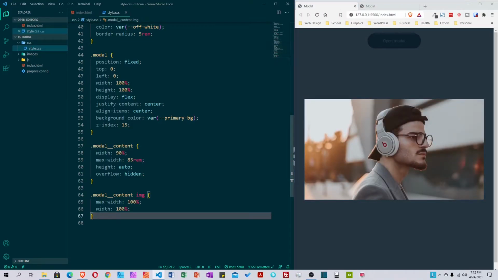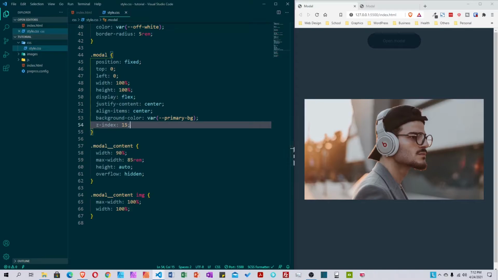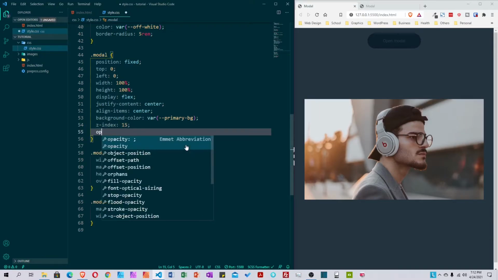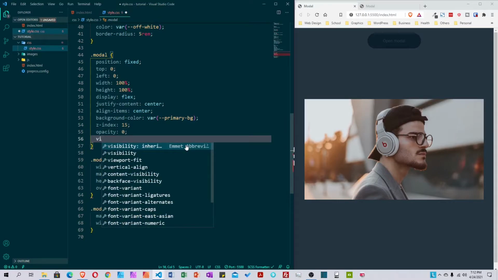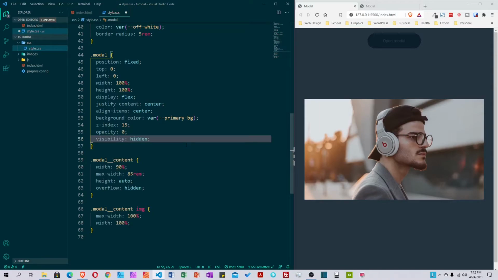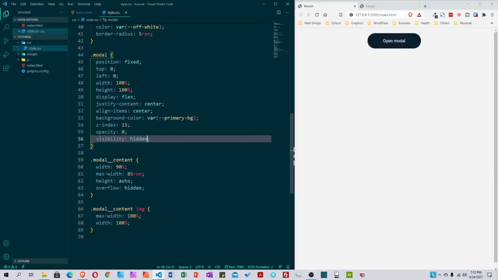So first thing, we're going to set the opacity of the modal, that's our overlay behind this, to be 0 at first. The visibility to be hidden. I will explain to you why we set visibility to be hidden. We will save this. As you can see, if I didn't set the visibility to be hidden, you can't click here because the overlay is still on top of here. So you can't click the button at all. You can't select anything. But once I set the visibility to be hidden, then you can select the button, as you can see.